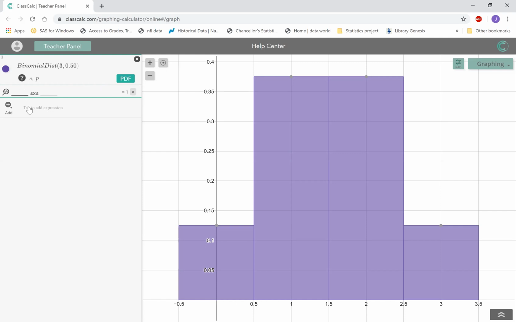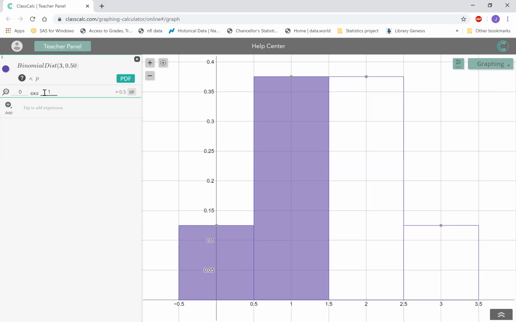If you look at it, it gives you the option to put what the lowest and what the highest could be. For this one, what was the lowest x value that we wanted? 0. So it puts 0. What was the highest value that we wanted? 1. So it'll say, hey, you only want these two bars right here, and that's equal to 0.50 or 50%. So that's the other way you could do it, and both ways will give you the same answer. All right, but that's it in regard to that second binomial distribution.